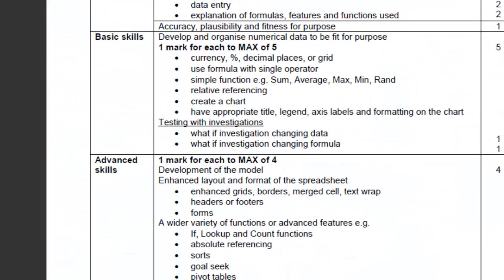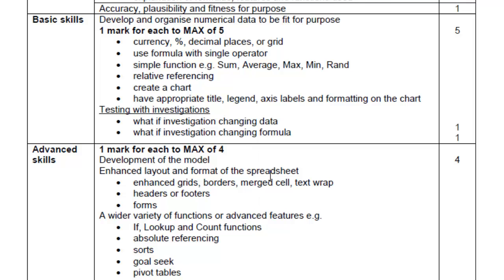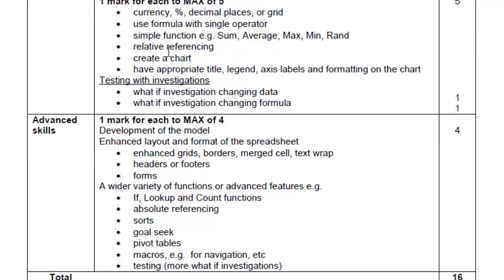And this, if we look at the mark scheme, is, where is it now? It's here. We've got relative referencing, which we've looked at, but I'll show you how to use that actually in this example later on. But we've got an absolute cell reference here, and that is one of your 4 advanced marks. So currently we've covered, and we will cover borders, merge cells and text wrap, but this one we have actually used for the time being, text wrapping. And there we've also used absolute cell referencing.